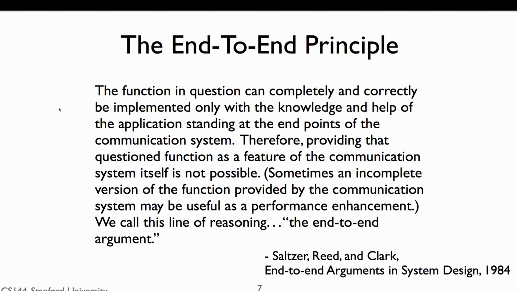Put another way, the network could possibly do all kinds of things to help, but that's all it can do, help. If the system is going to work correctly, then the endpoints need to be responsible for making sure it does. Nobody else has the information necessary to do this correctly. The network can help you, but you can't depend on it. For example, if you want to be sure your application is secure, you need to have end-to-end security implemented in the application. The network might add additional security, but end-to-end security can only be correctly done by the application itself. So making security a feature of the network so that applications don't have to worry about it is not possible.